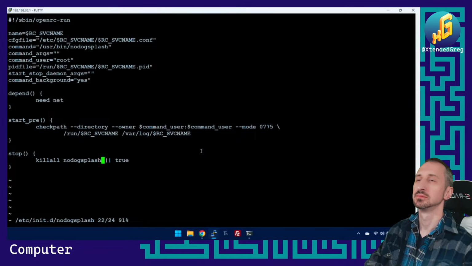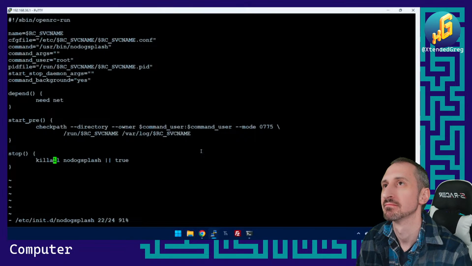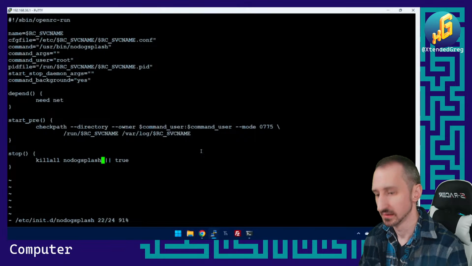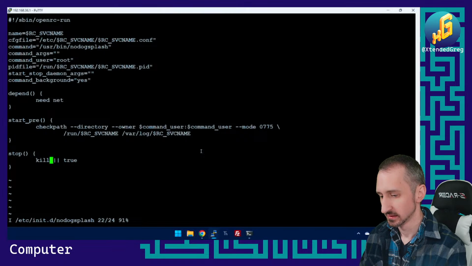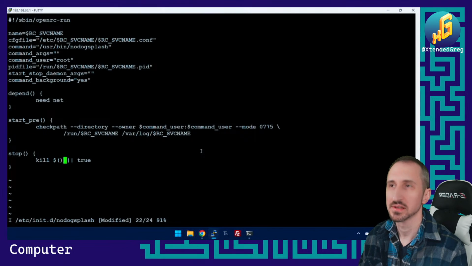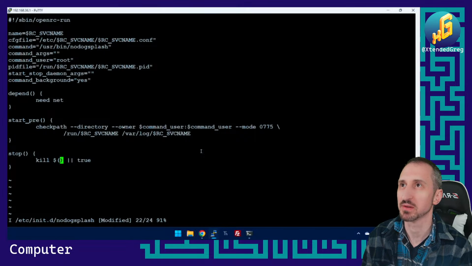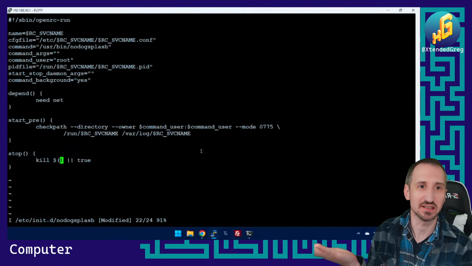Oh. Let's do this. So it's also named nodogsplash. So when I do killall nodogsplash, it's killing the subprocess and the script that's trying to kill it.